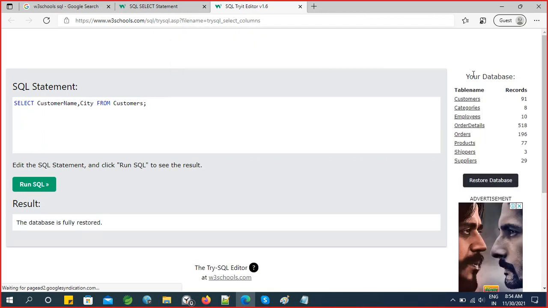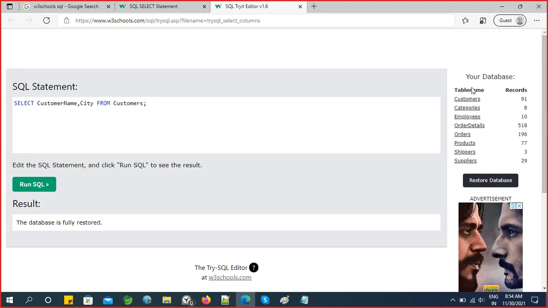If you observe, they're maintaining their own database for practice purposes on their servers. On that database, they have these many tables. Customers is one table, categories is one table, employees is one table, order details, orders, shippers, suppliers. These are the different types of tables they're holding. This is maybe some dummy database, dummy data, but you can utilize it only for practice purposes.